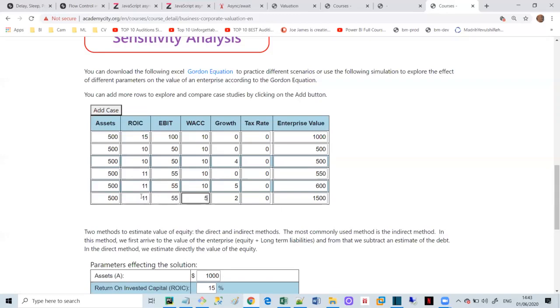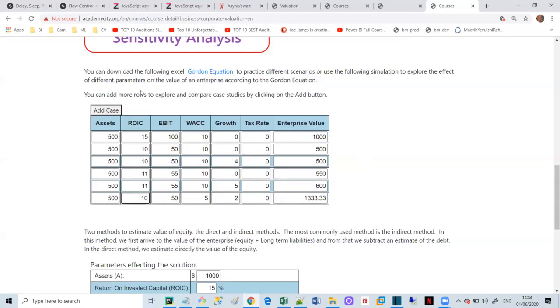ROIC of 11 is extremely high today, very few. If you want to look at a reasonable company, it will be between 5 and 6, so let's say 5.5. That's more realistic of a lot of the companies today. They do exist because they do generate value, but not out of the ordinary. There are definitely companies like Amazon, Google, Netflix, where you can see, let's say here, 10%, and they're generating a lot of value relative to the investment. And that's why they're growing a lot, okay?